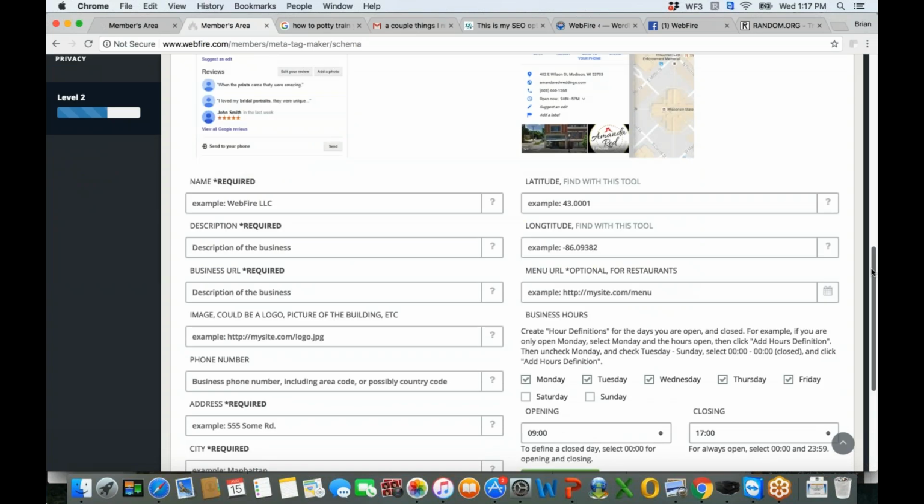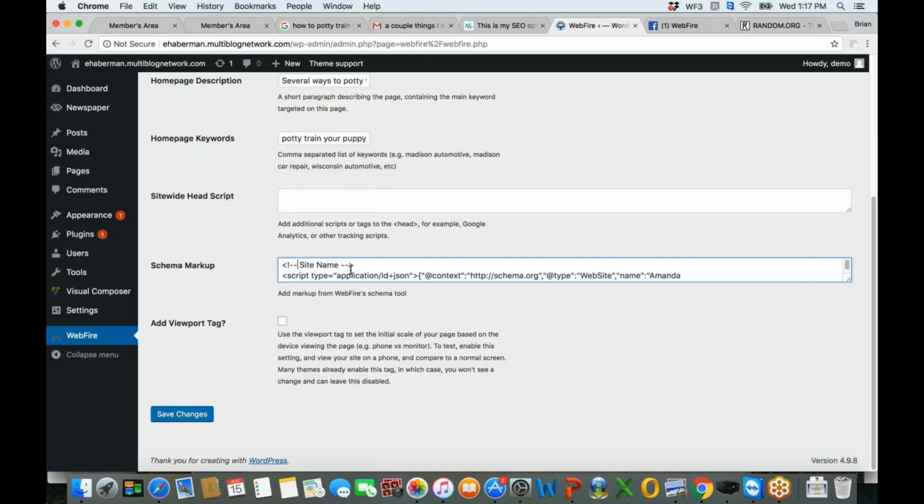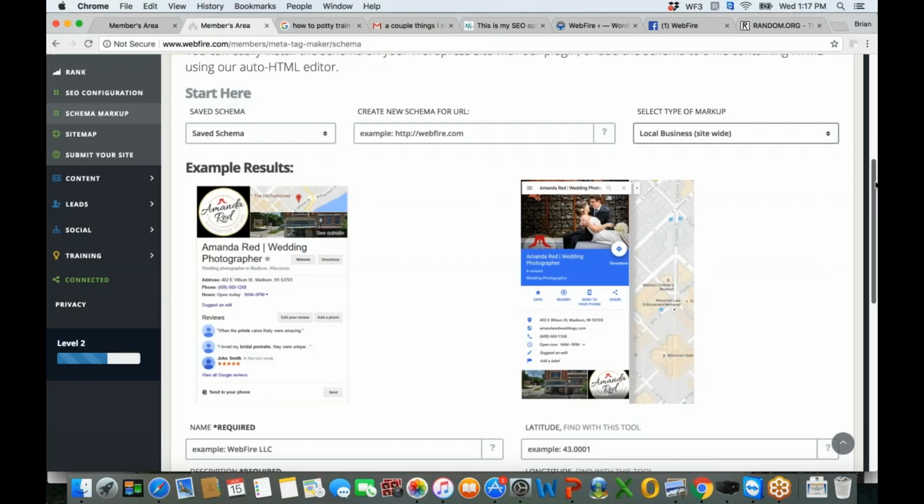And then once you fill in all that info, you just click create code, and then you'd paste that code in right here. And this works for all the site-wide stuff. Like, for instance, the local one is site-wide, and it will say right here if it's site-wide or specific page.